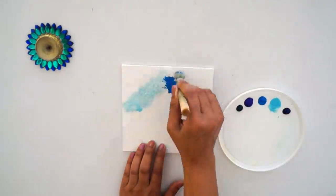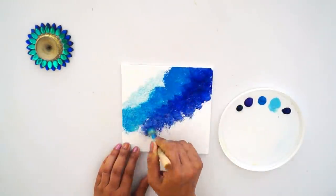Now that I have shared tips and tricks and do's and don'ts, let's start painting the canvas.